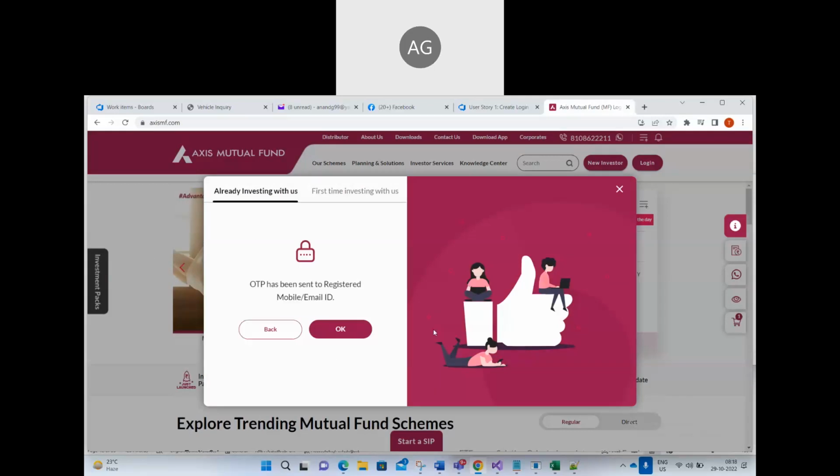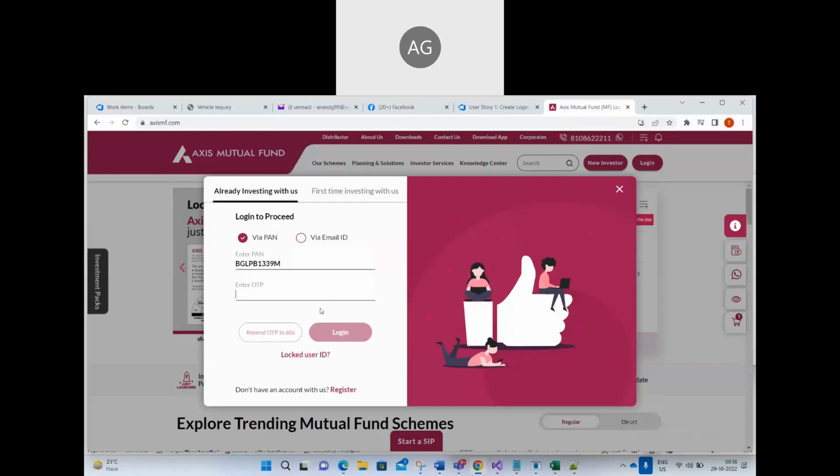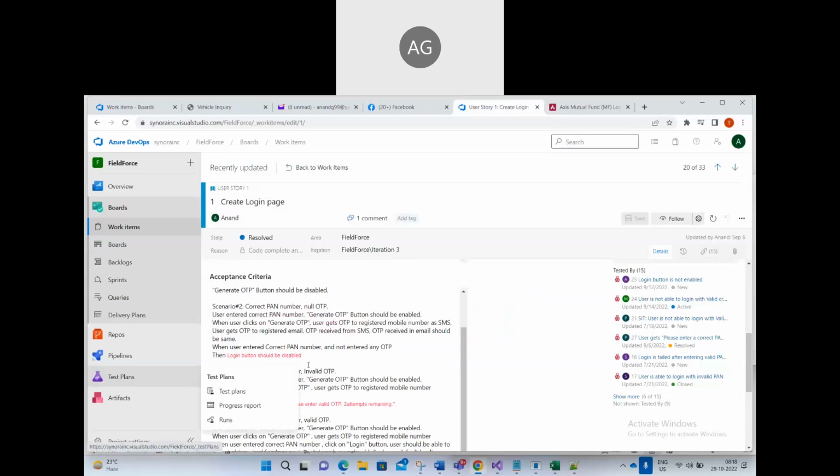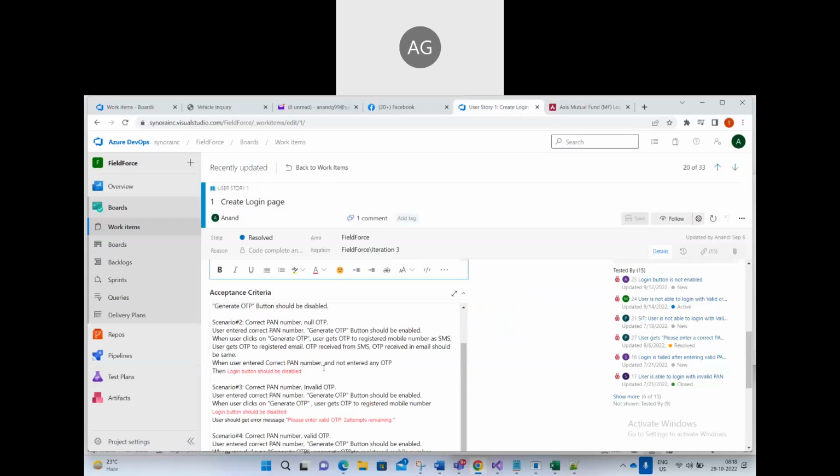Then you click OK, but you are not entering it. Then the login button should be disabled. See scenario 2, the login button should be disabled when the user enters a correct PAN number and does not enter any OTP. That is the expected value.